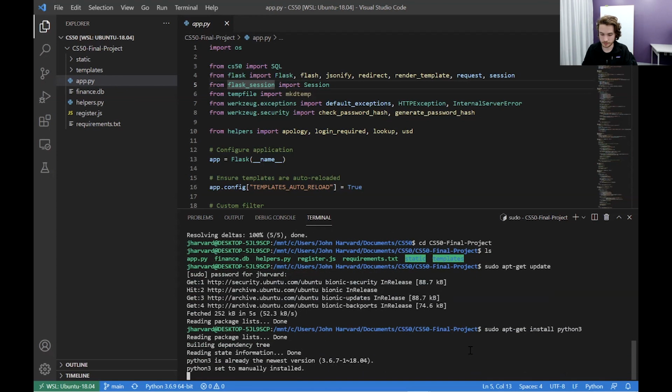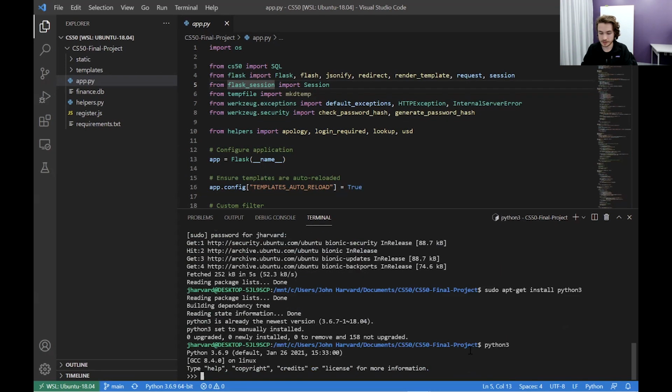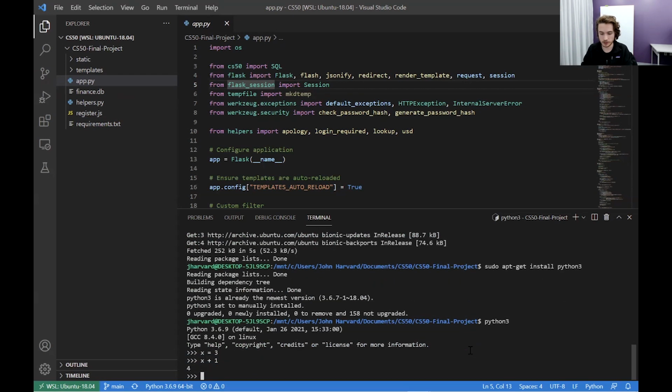So I'll run that. And now it tells me, hey, Python 3 is already installed. You're good, right? But on yours, it might not be. So a good command to run anyways. And just to test this, I can go ahead and run Python 3 on my terminal and see I get this Python prompt here. So I can do x equals 3, x plus 1. This is all Python, right? But now I'm seeing Python is actually installed on my computer. And that's a great first step to running this Python application I've now installed on my computer and I want to work with for my final project, right? Let's go ahead and quit here.